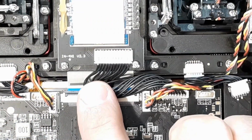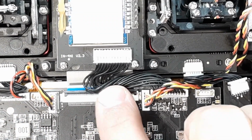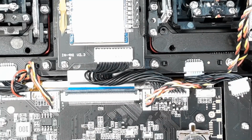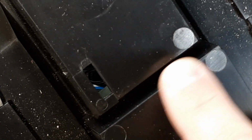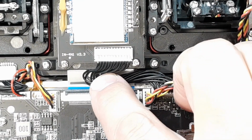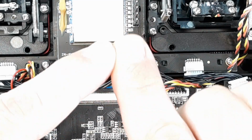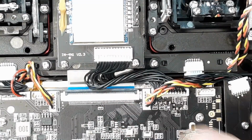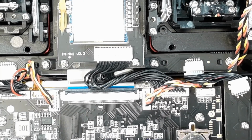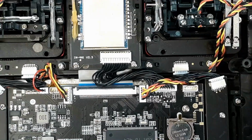So this bus cable right here, if you don't have this thing tucked in just right, on the inside of the case here, you can see this ledge right here from the battery tray. That ledge right there can cut that cable, and if it does, or it smushes 2 of them together, it can short that cable out, and then your RX module acts really funny. So I just wanted to let you know that.